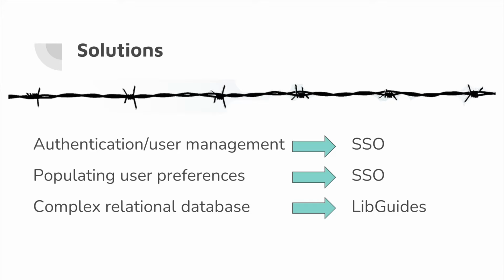Authentication and user management are vastly simplified by using the campus single sign-on. The single sign-on also gave us a baseline for populating a user's subject affiliations. And rather than needing a homegrown relational database, SpringShare's LibGuides has become a ubiquitous tool in libraries for managing and sharing subject-based lists of databases, librarians, and subject guides. By building on these cornerstones, we were able to create the user dashboard without having to devise the underlying technology from scratch.